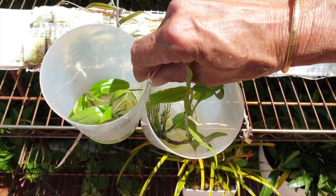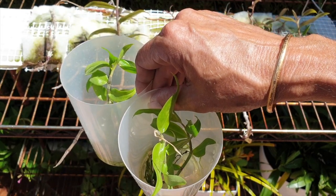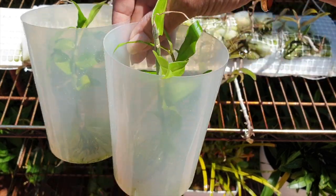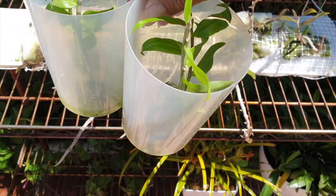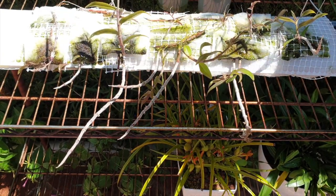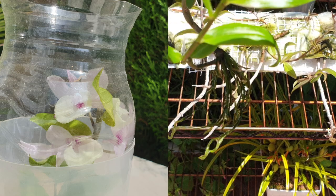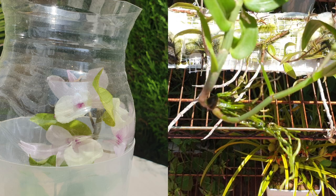Still, they were harvested in 2021, just at a later stage, and they didn't have enough roots by the time they were big enough, and I was afraid I was going to lose them as fall approached. So I took them off the mother plant, and I just cultivated them in a little bit of a fancy glass high-tech jar, just to keep humidity around the base so that they would progress, and they progressed beautifully. And each one of them is now already progressing with its new growth. And can you believe it? They also bloomed for me while they were indoors and didn't have all this radical temperature change that all these keikis had to deal with, and they still bloomed while the leaves were on.